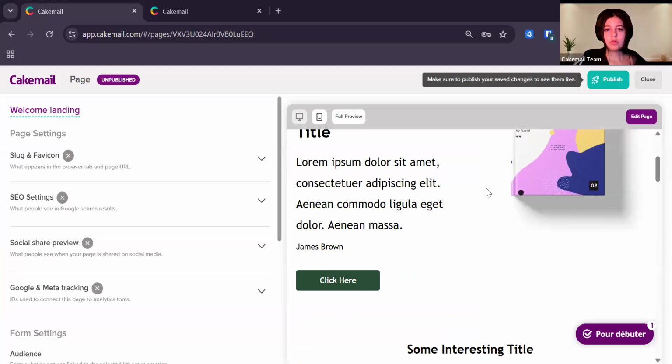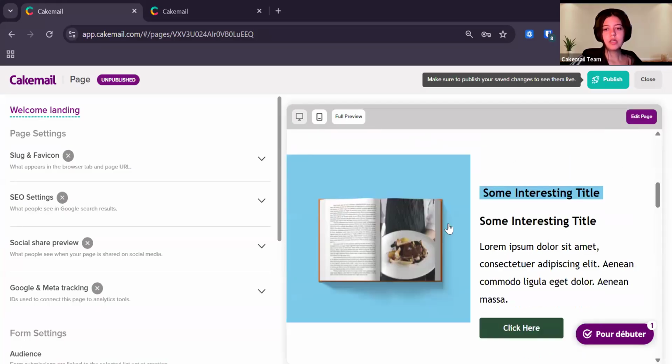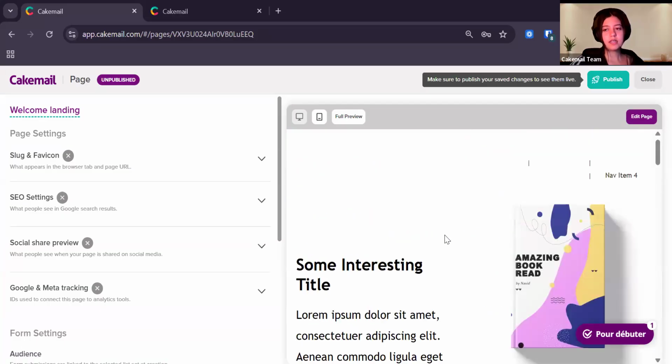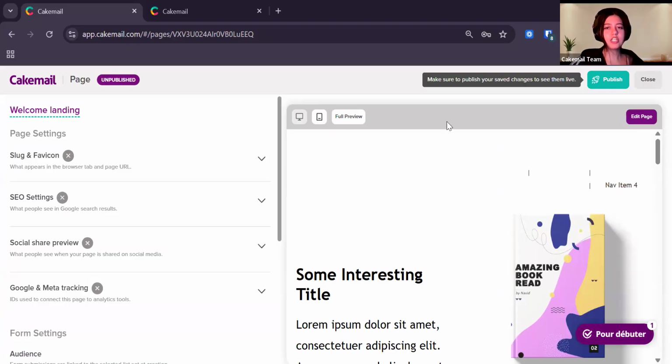For example, here you can see that it has changed to fit my brand identity. So it's green, text is brown. It just takes a couple seconds to load, but this is just to give you an idea. Of course, you can play around with it too. I'm still discovering myself, but yeah.